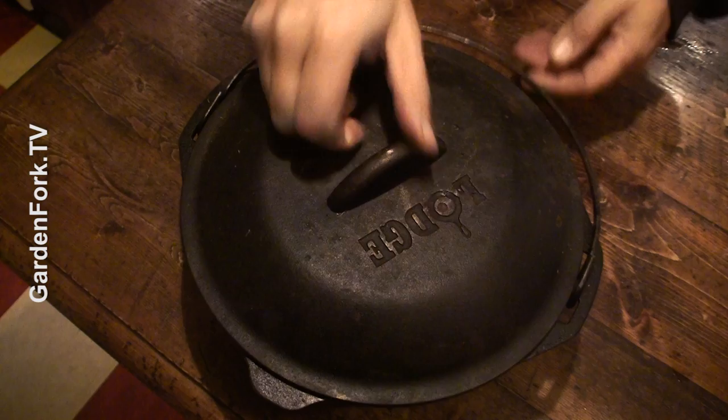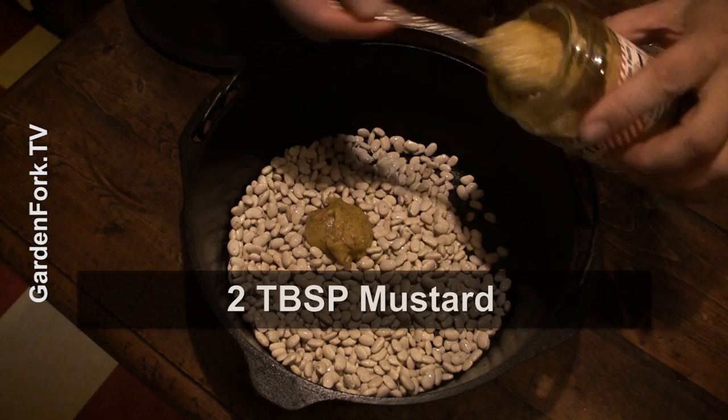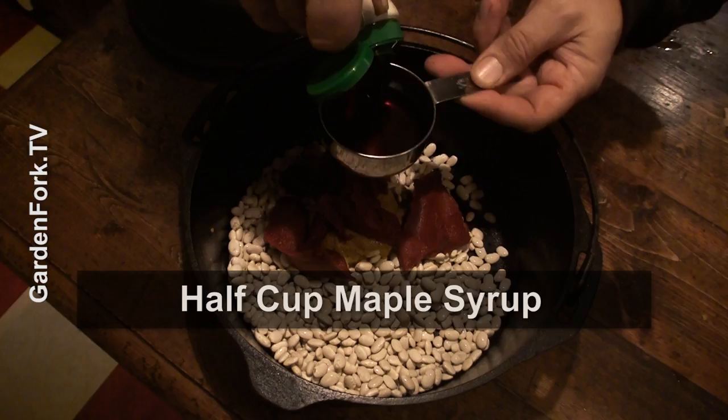To your pot, you're going to add these navy beans or northern beans, I rinsed them. 2 big tablespoons of your favorite kind of mustard, a small can of tomato paste, a generous 1/2 cup of maple syrup, and then 4 slices of bacon that have been cut up into pieces.